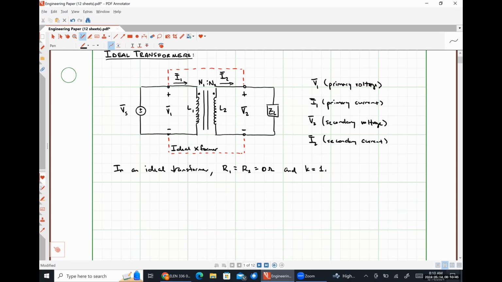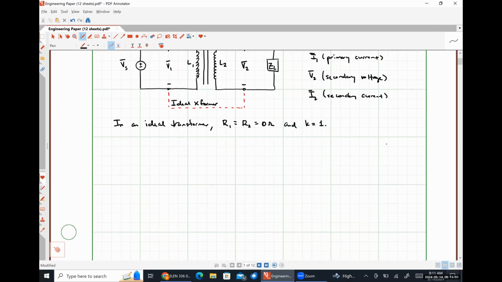All right. So we learned when we started looking at magnetic coupling that the inductance of a solenoidal coil is proportional to the square of the turns ratio. And so that allows us to come up with the following relationship. The inductance of coil 2 divided by the inductance of coil 1 is going to be effectively the square of the number of turns in coil 2 divided by the square of the number of turns in coil 1.